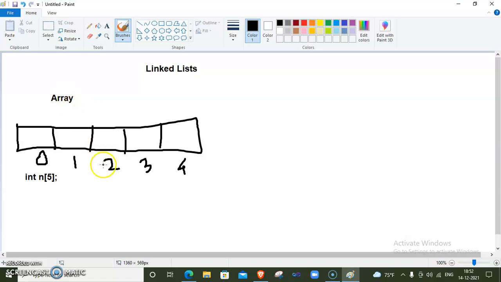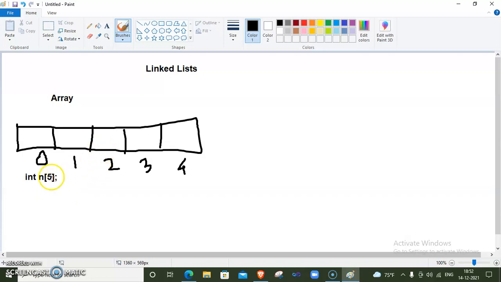Now see what are the limitations of this array. We already know the limitations, like size is fixed. So arrays are fixed sized and they allocate memory continuously. In advance we need to know how many elements the user wants to store.